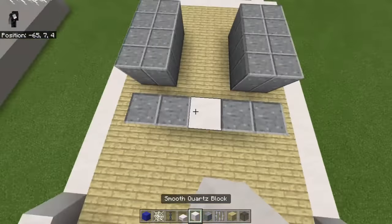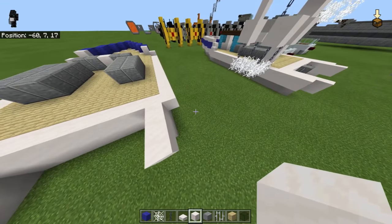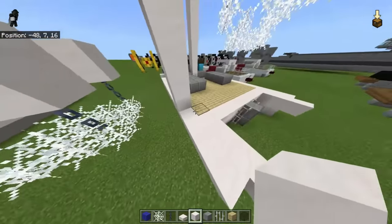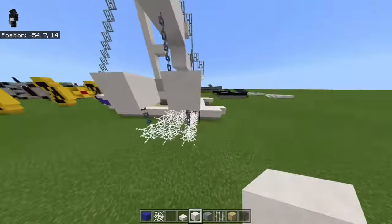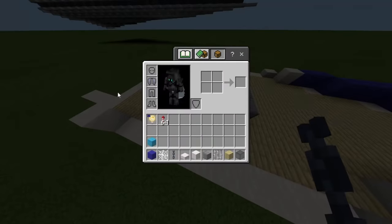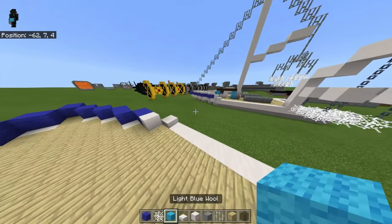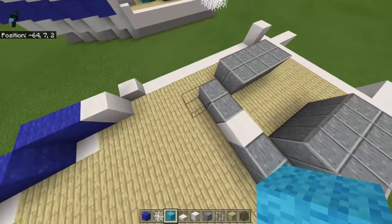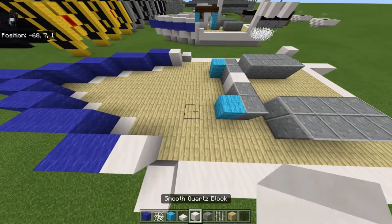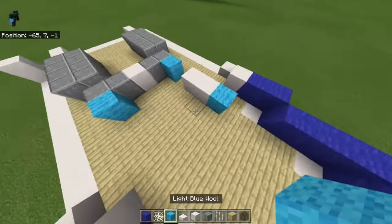and do 2, and then put a quartz block there. Also back here, you can put a quartz block right there, right on the one behind that one. And also, we can start on that light blue wool now. I don't think we're going to be needing the blue wool anymore. So we can do 1, 1, and then leave a gap, 2 quarts, and then another light blue.